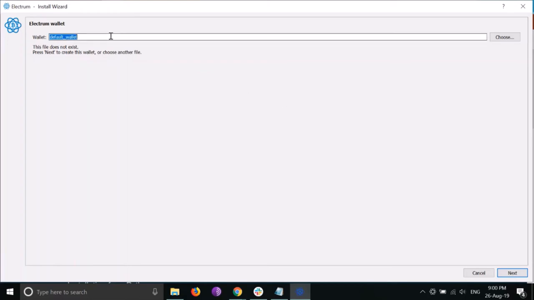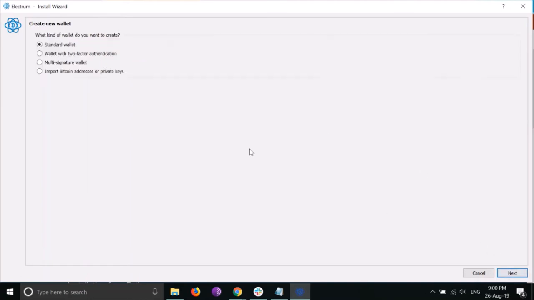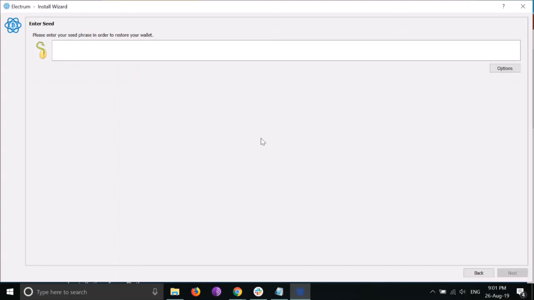And over here, now you can go ahead and type the wallet name, whatever preferred name that you want for your wallet. We are going to use segwit wallet as our wallet name, and we're going to click on next. We let it stay at standard wallet and click on next. Now in this step, we go ahead and choose I already have a seed because we noted down a seed in the previous step, and we click on next. And the seed that we noted down in the previous step, that's what we're going to be entering over here.